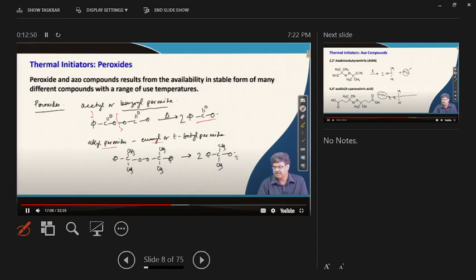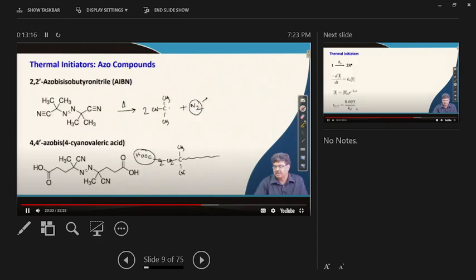So when this radical is formed, it also depends on which carbon this oxygen is attached to. Suppose electron donating groups are there, or some resonance is there. Then this radical can be stabilized. The more it is stabilized, the better it can be used for polymers.